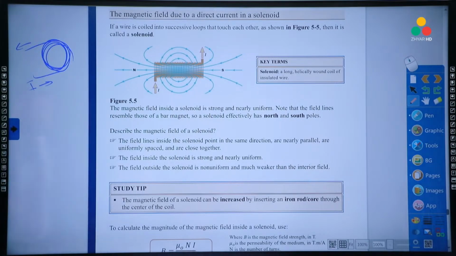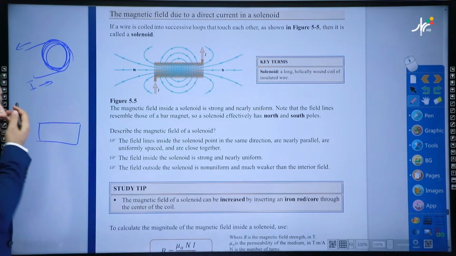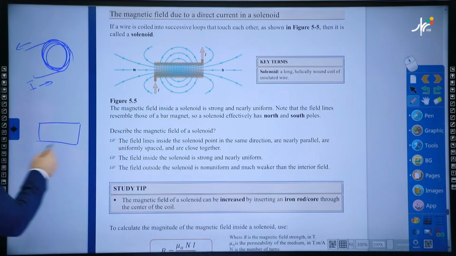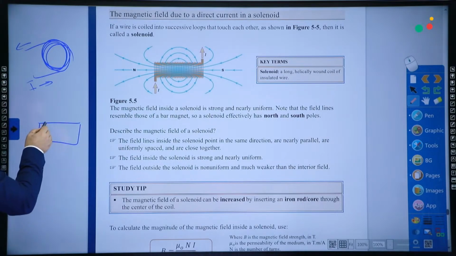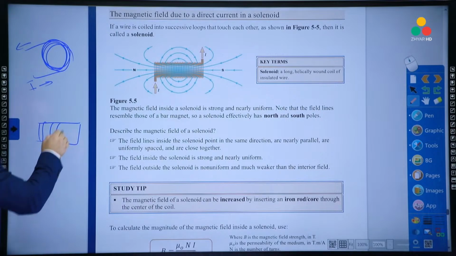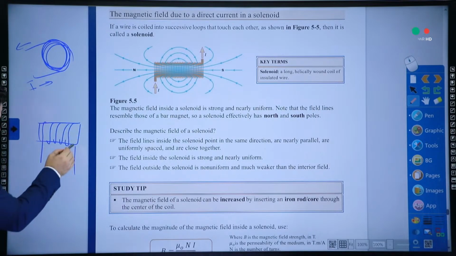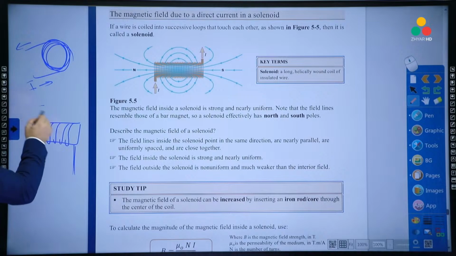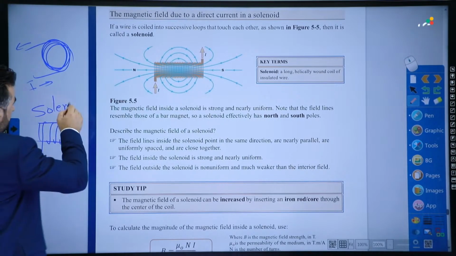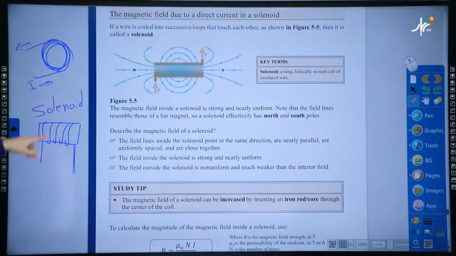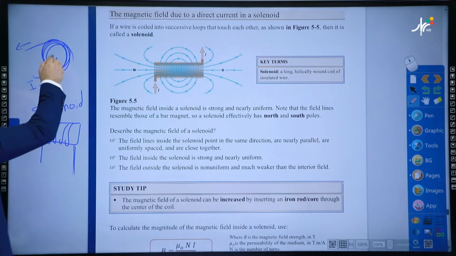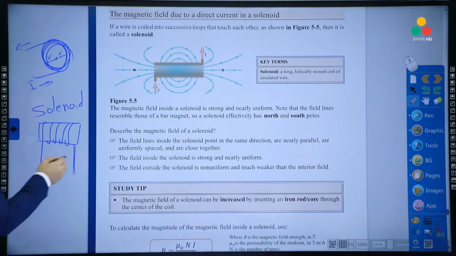But when it comes to a solenoid, we have something like a spring. It's like a slinky spring, I think that's what it is. Or you can see what I'm drawing here. It depends on how well you want to draw this. So this is basically what you can call a solenoid. And you see the difference between this and this. This is a coil, this is a solenoid. For the coil we have the radius here. Here, instead of the radius, we have the length.